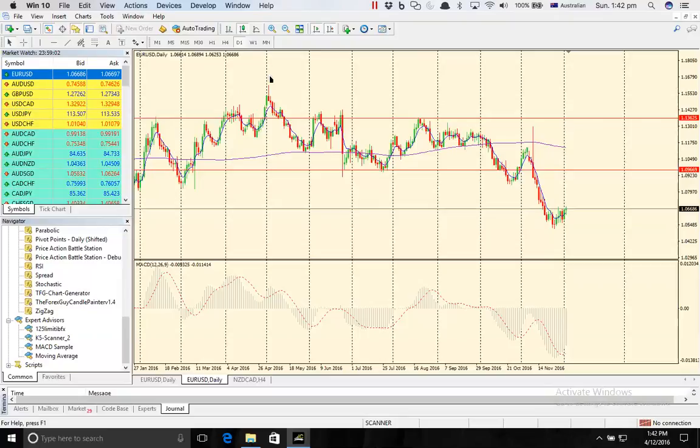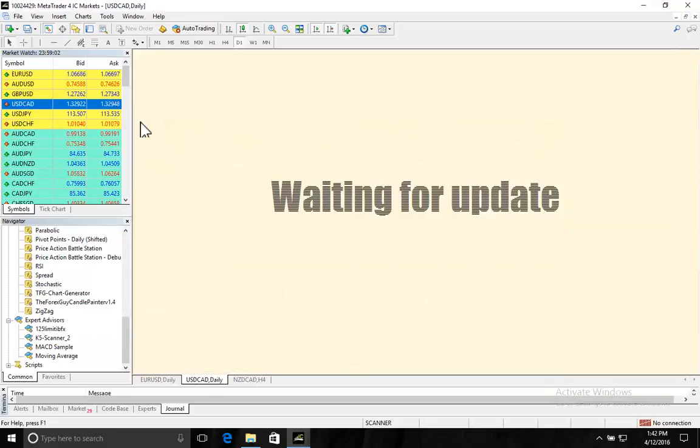Okay, someone says crossover is useful only on the sideway market. No, crossover is more useful in the trending market. In sideway, it's riskier, but you can still use it. Okay, one period is one candle. Yes, okay. Right, so with the same moving average, I can show you why I don't like this strategy in the sideways. Let's say use USD Canadian dollar.